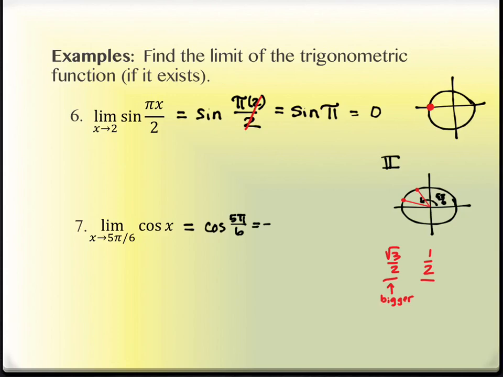Can you tell at the 5 pi over 6 point where we are, is the x-coordinate the bigger one or is it the smaller one? It's the bigger one, it's the more negative one. Yeah, it's further to the left, right? So in our quadrant where we are right now, this location has a bigger x value than it does a y value. It's closer to the left side, if you will, than it is to the top of the graph. So the x value over here is the bigger one. Therefore, since these are my two choices, it has to be the square root of 3 over 2. And again, the reason it's the x value I'm looking for is because I'm looking at cosine, and cosine is x, sine's y. So this is square root 3 over 2.